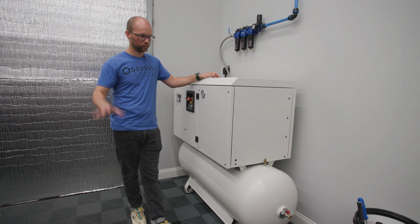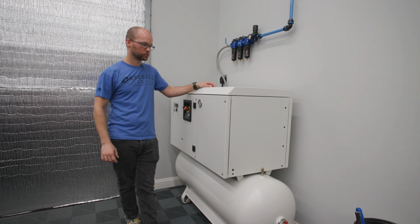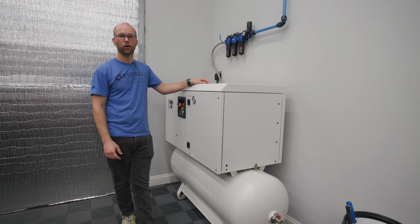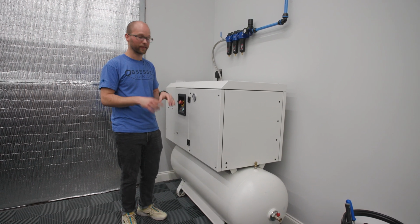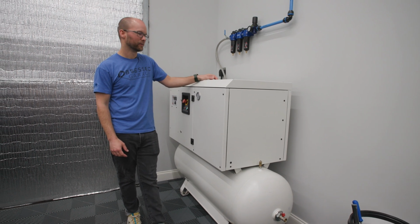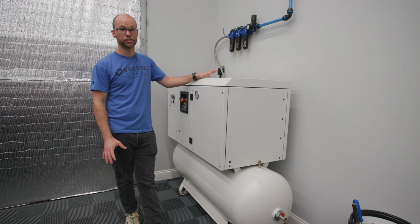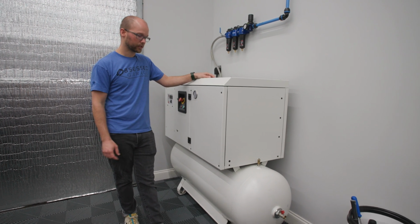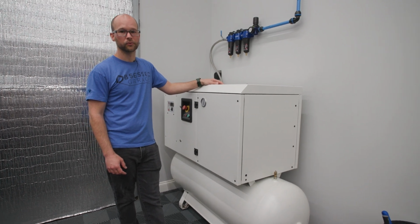I remember when we had that over next door, and when we were all crammed in that little space, and Matt would be working on a car or polishing or whatever, and sitting away typing, answering some emails, and that thing kicks on, and man, it like shakes the whole building. So just keep that in mind, that you're probably going to want to have a separate place for a Jenny. But the rest of these, you can kind of just put them wherever you have power and wherever it's a convenient spot in your garage for it.